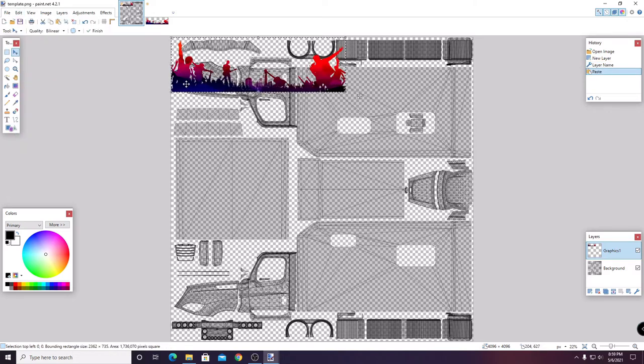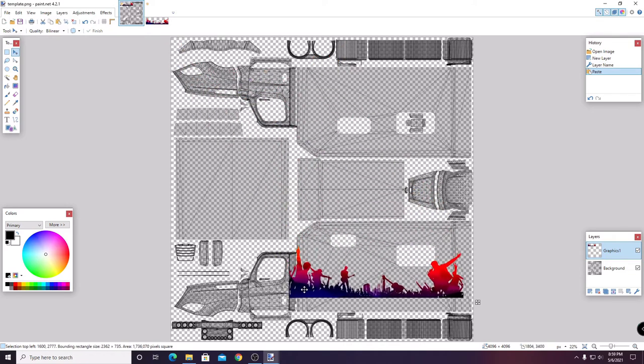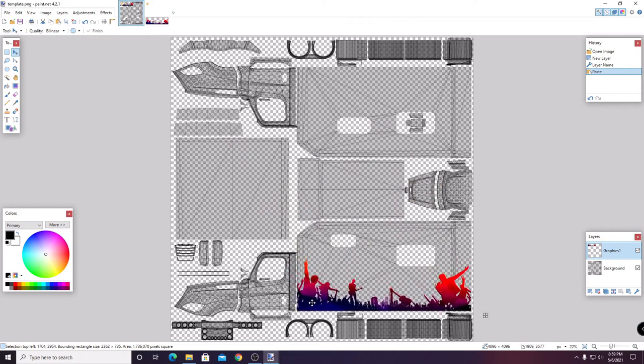Now, some people that are a little more familiar with this program probably know all these neat shortcuts and stuff where they can hold a control key or some such like that, and probably do this a whole lot faster than what I do, but this is what I know, so I'm sticking with what I know. And if you've got any pointers that you want to give people to enhance this video, feel free. It won't hurt my feelings.